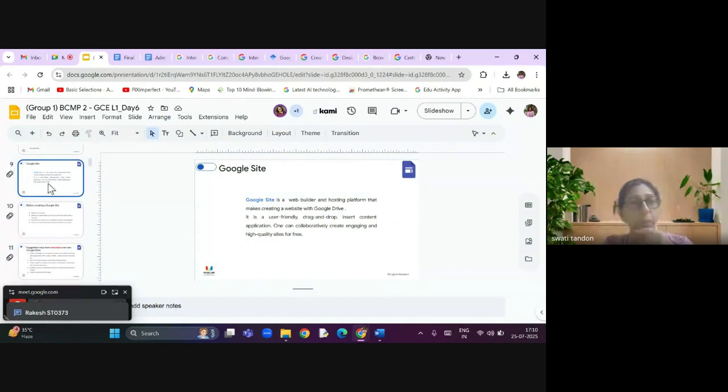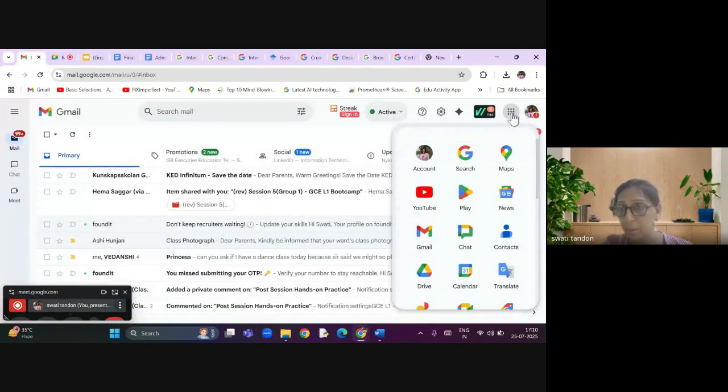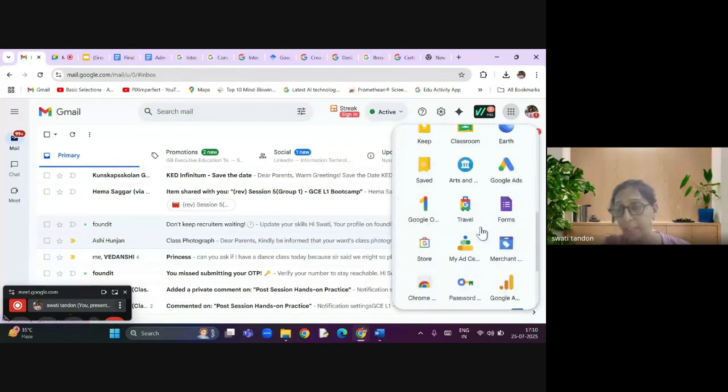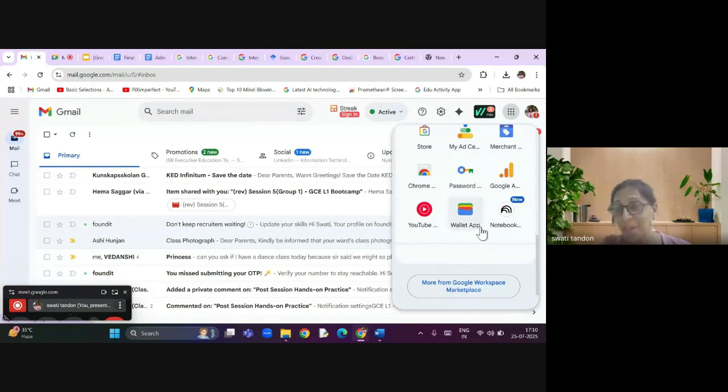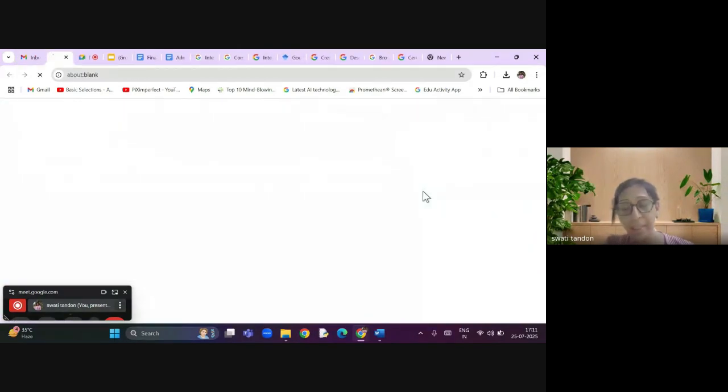There are many ways through which you can get to a Google Site. From the 9 dots, the waffle, you can have the Sites icon. I am right now not getting that icon over here, but not to worry. There is another way.